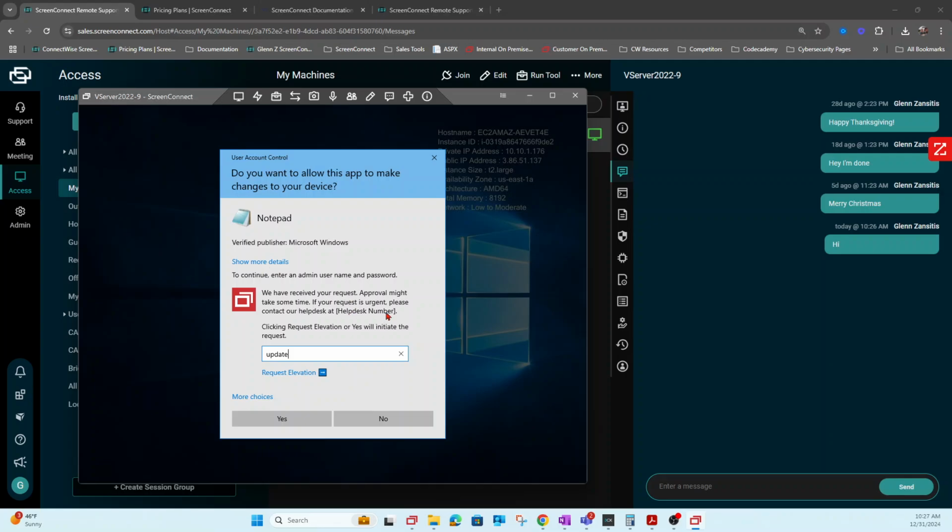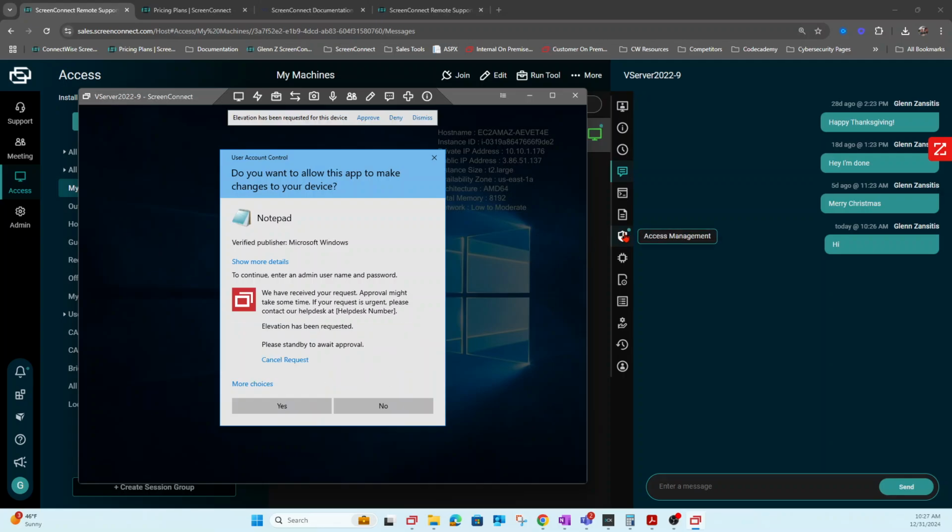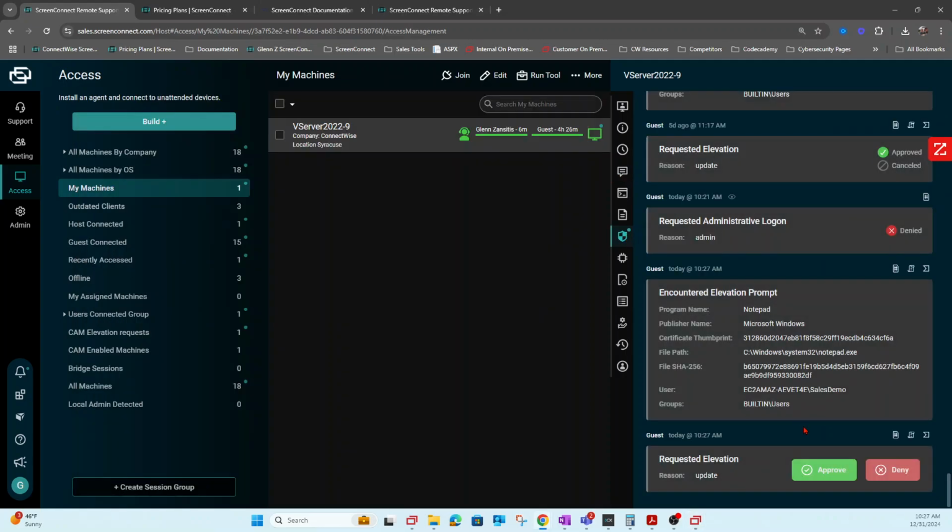This is PAM right here, so it makes this visible, kind of piggyback this dialog box here, and then you send it. So you'll see the notification here. We do have a Teams and Slack integration as well, so you can get the notifications there. So then you navigate to it, you can action on it from here, but you'll always see this encountered elevation prompt. You know, it gives you information about that request.